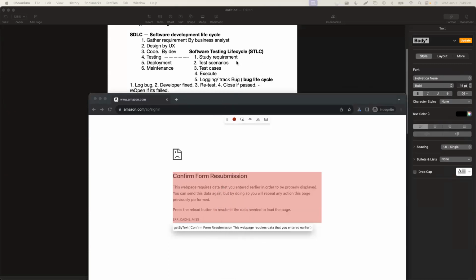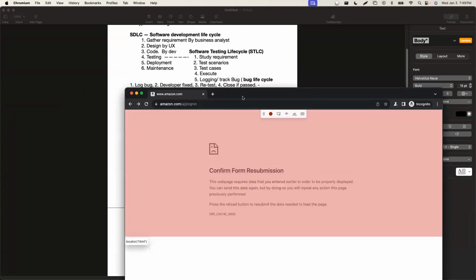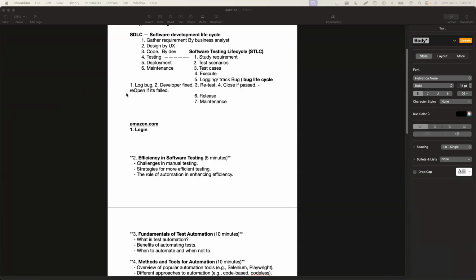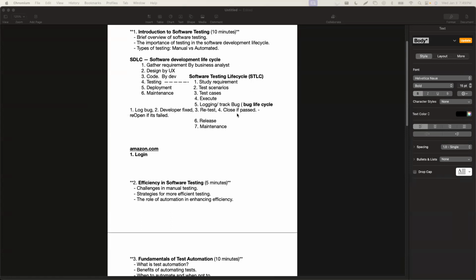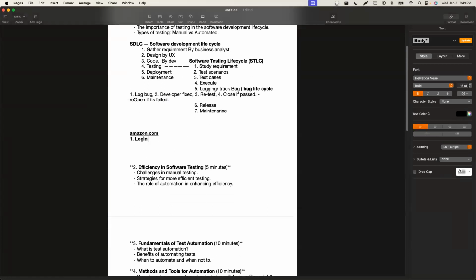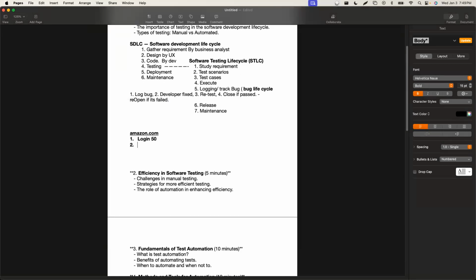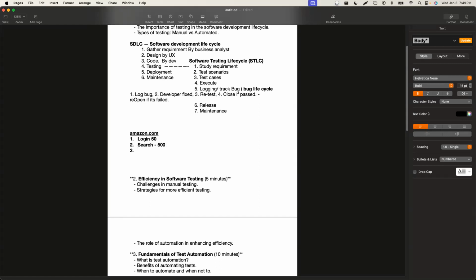I want to go back to the Amazon side. Okay, so we get the maintenance. I think we're all clear with the SDLC and all of that. The login, okay. So now that we understood how many test cases we can write for login, I would put a rough estimate, right? So don't quote me on this. Rough estimate for, let's say, login is 50. And then maybe searching a product, because there are just so many products on Amazon and you could be searching so many products in categories and things like that. I would say 500 just for search of the product. It could be so many. I don't even know, right?